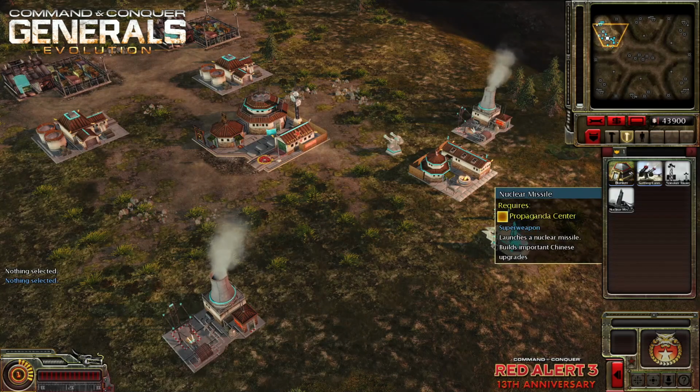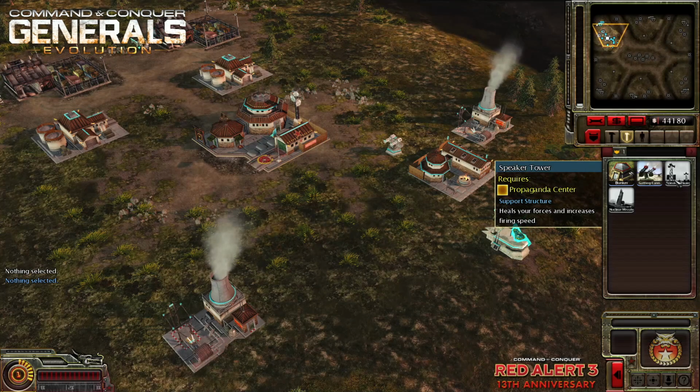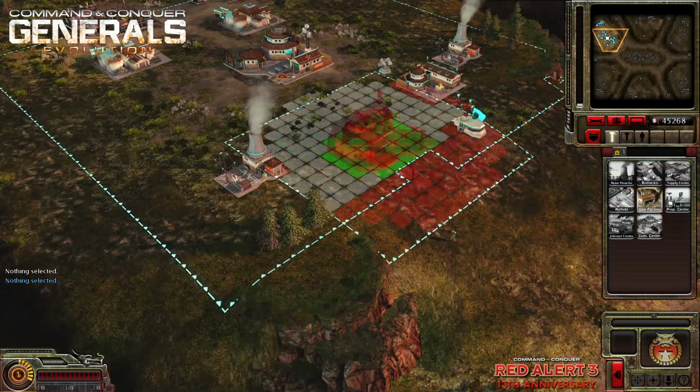Let's see, we can build a nuclear missile. We'll get on that. Speaker tower heals your forces and increases their firing speed. War factory.